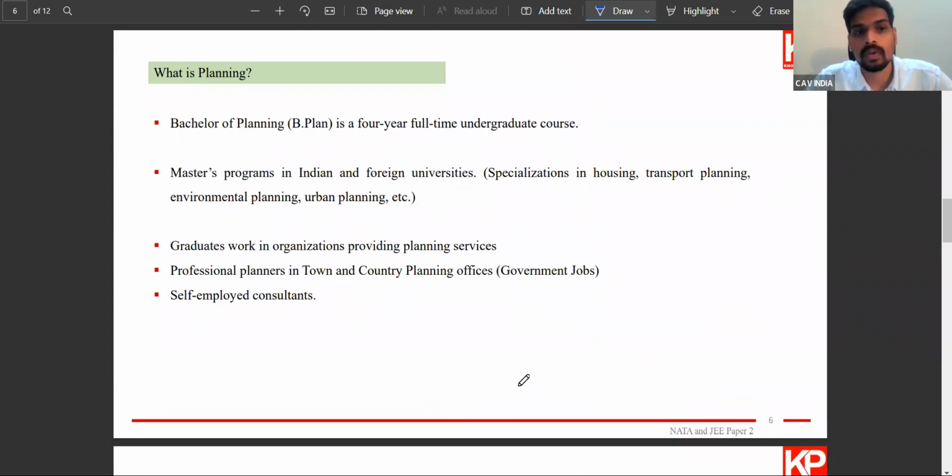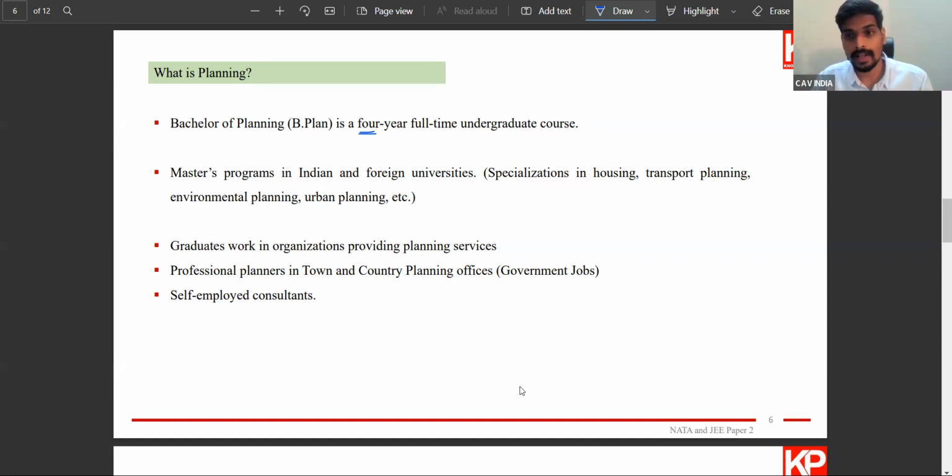What is urban planning, or what is a bachelor's in planning? As I told you, the first advantage: if you do a SWOT analysis, looking into the pros and cons of B.Arch and B.Plan, you can do such analysis before you join your colleges. With B.Plan, firstly, the major advantage, I would say, is that you would be saving 1 year of time. It's a 4-year undergraduate program.